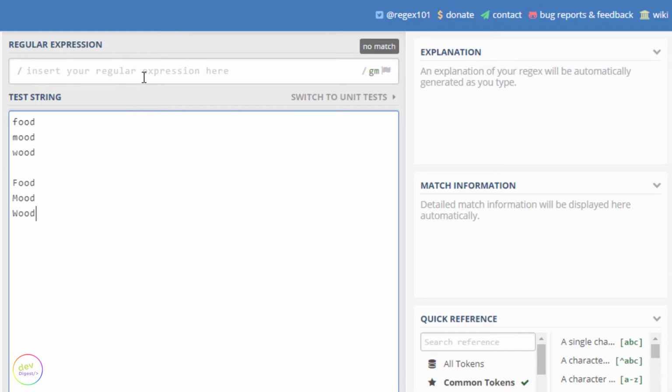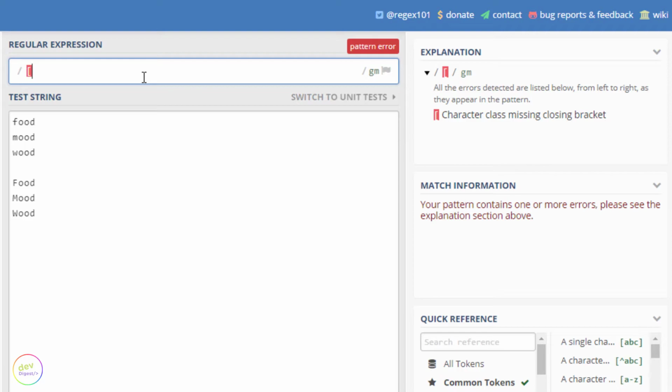So in the regex input field, let's begin by typing the opening square bracket followed by the caret symbol.